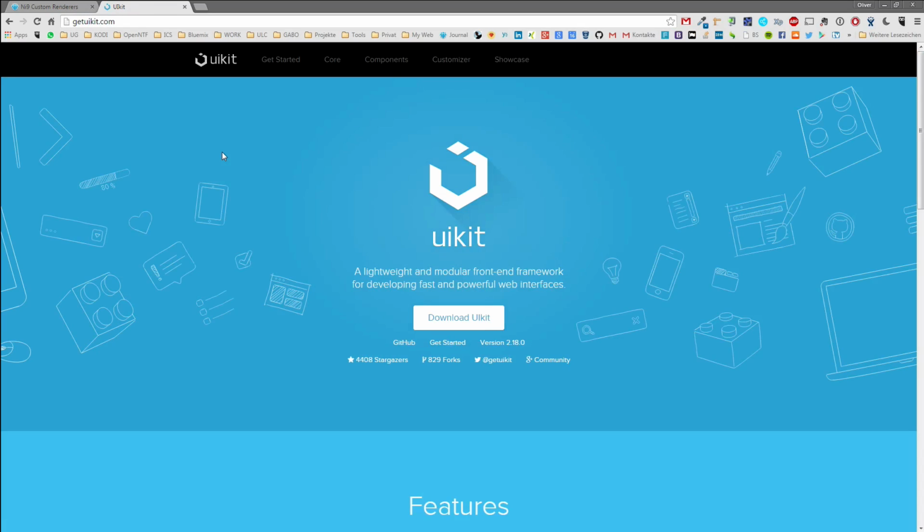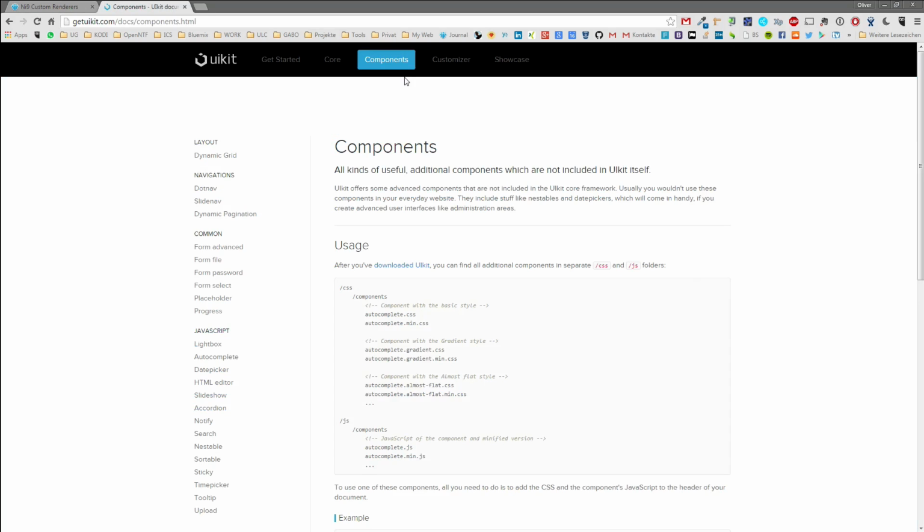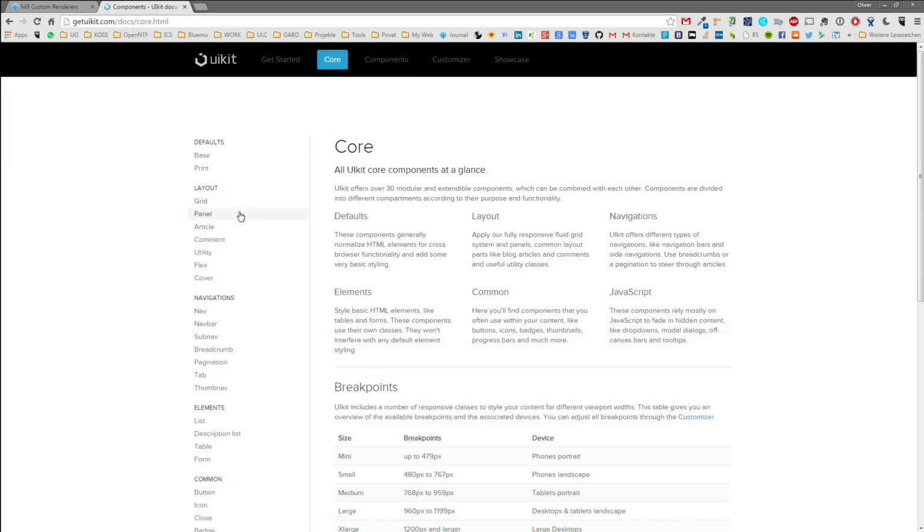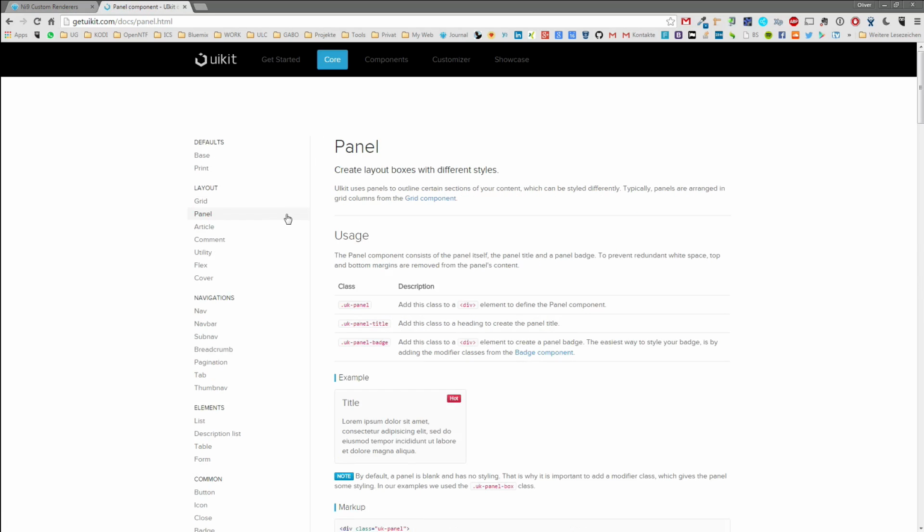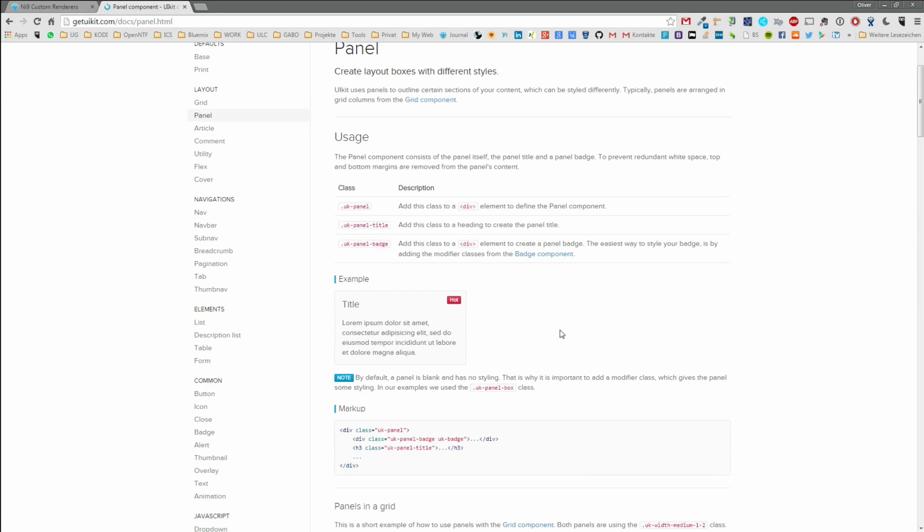UIKit is very similar to Bootstrap, and is also very neat and decent looking, and it has a lot of components that can be used and integrated, and it also comes with the grid system and stuff, and the core components contain also a panel like we know from the Bootstrap framework.